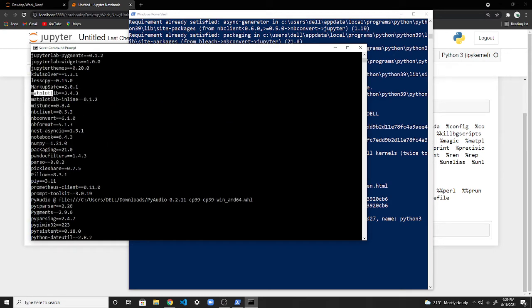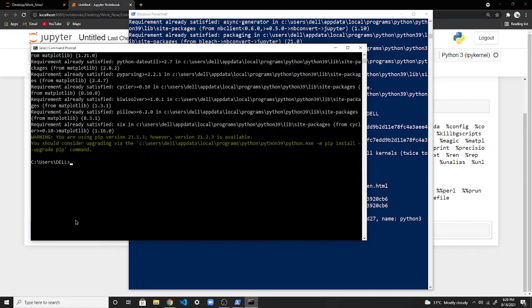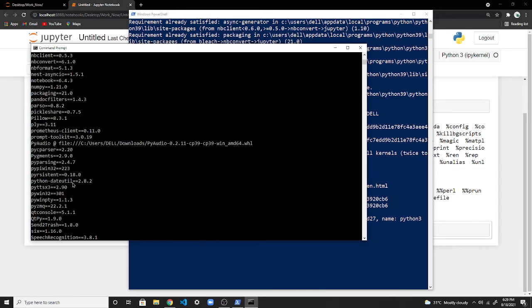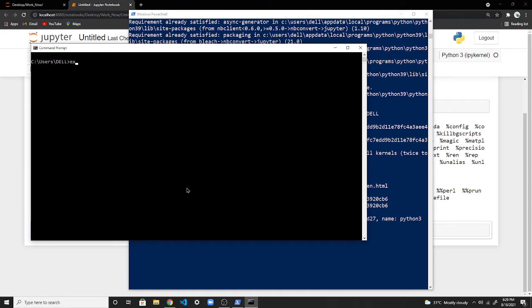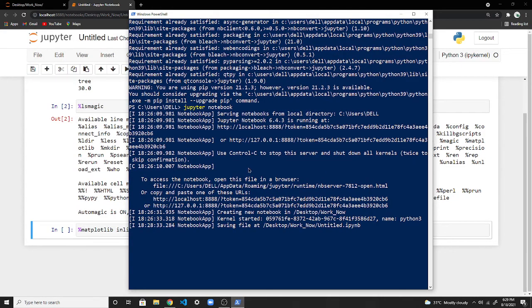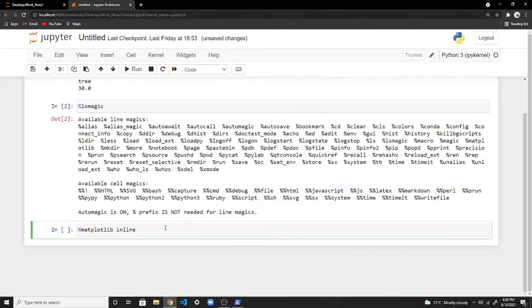After you do that, just type pip freeze again, and you can see your Python frameworks here. Then we just close the terminal, and the server is hosted here.